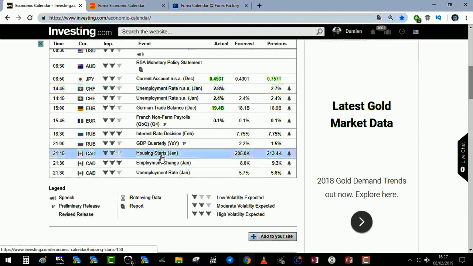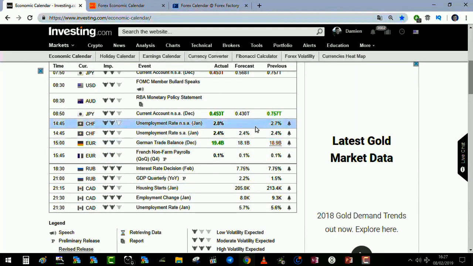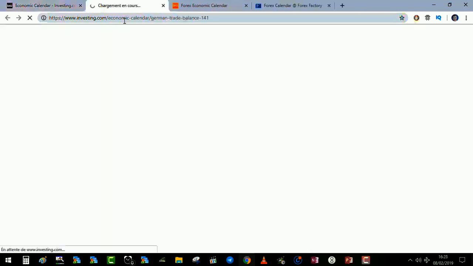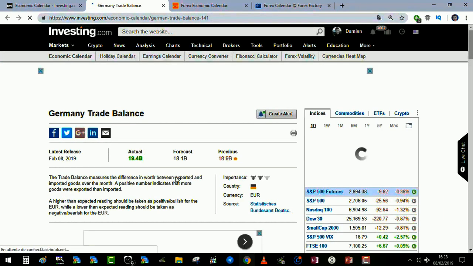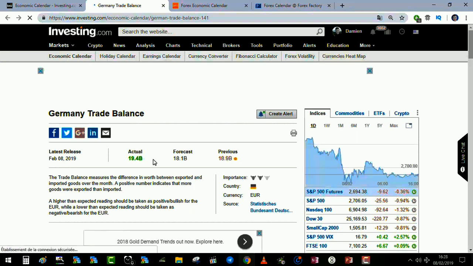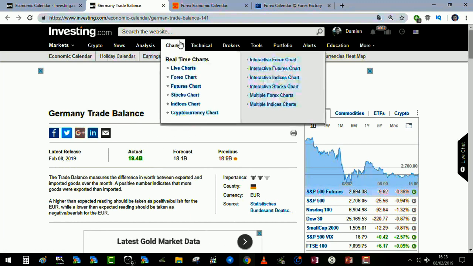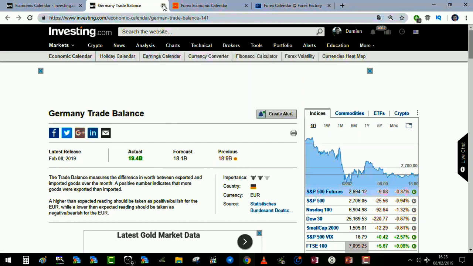And to explain a little bit, you have here also better than expected, so every result is filled in real time when the report is published. And you have an analysis. Investing.com tells you if it's better for the country or worse than expected, which means something bad for the country. You just have to click on each news like that, it opens a new tab, and it will explain to you what this specific news is and what the data means. If the data will be superior or inferior, what does it mean for the country? Is it positive or negative for the country? If it's negative for the country, you can expect the currency to drop.